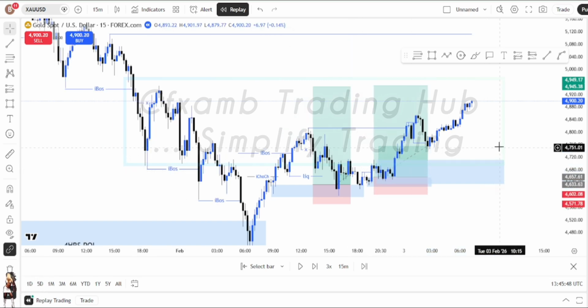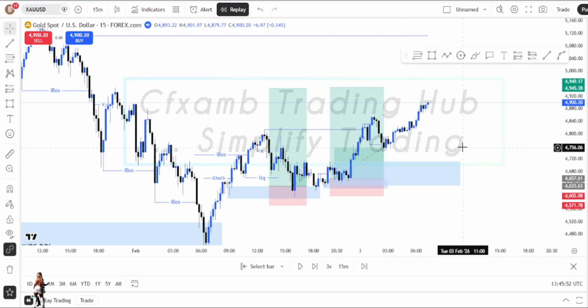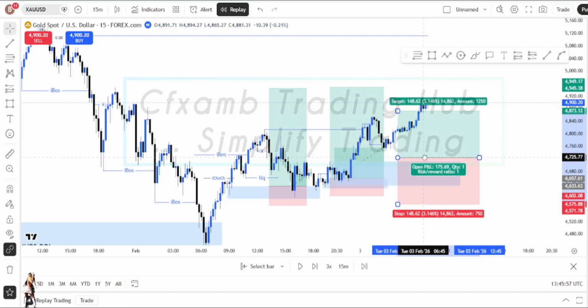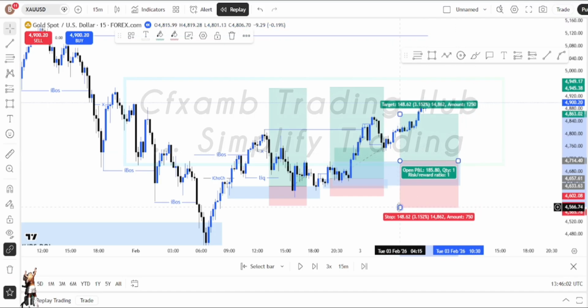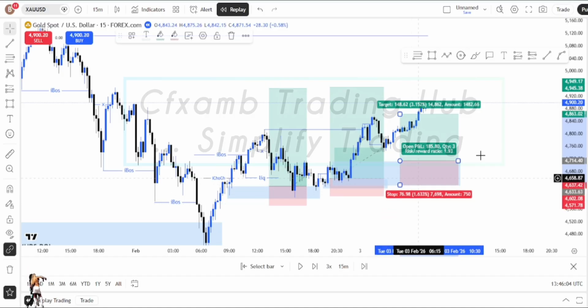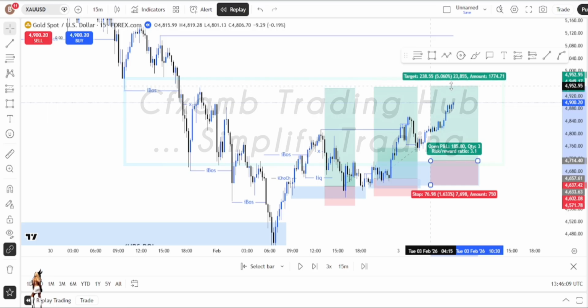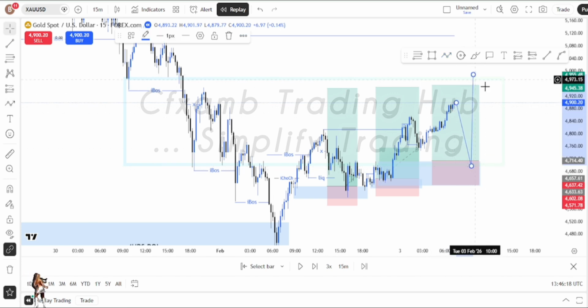But let's see if the market is going to come back here, because if the market comes to this zone again, we are going to have our third buy from here, because the market has given us inducement, and we'll be targeting a ratio of 1 to 3 at this moment. If the market does something like this, then we'll buy like this. So let's see what is going to happen.